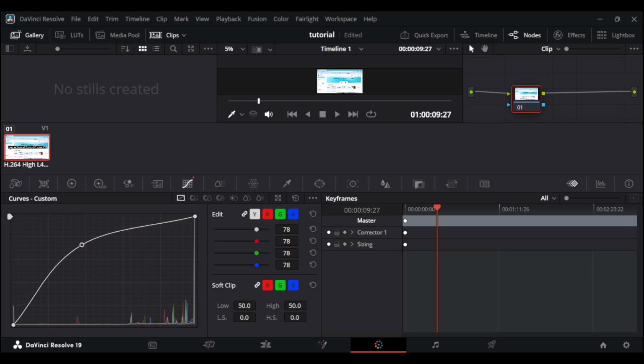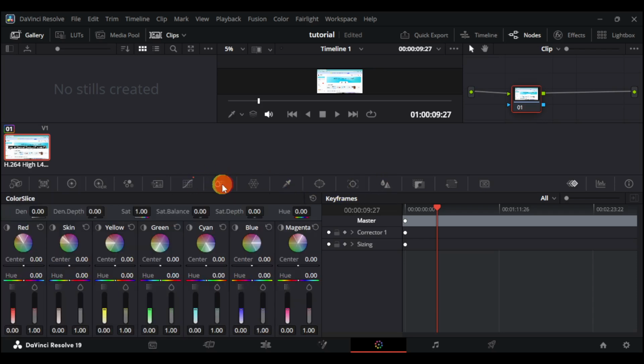In order to use your nodes, you can just right click onto the node editor as well. So we have in here a lot of options. You can head over and see those warpers, qualifiers, windows, trackers, blur, key, as well as some options that we have right here. You can just head over and use all of these things that we have right there, and you can use them in order to color grade your actual footage. So you can color slice it using these particular options.